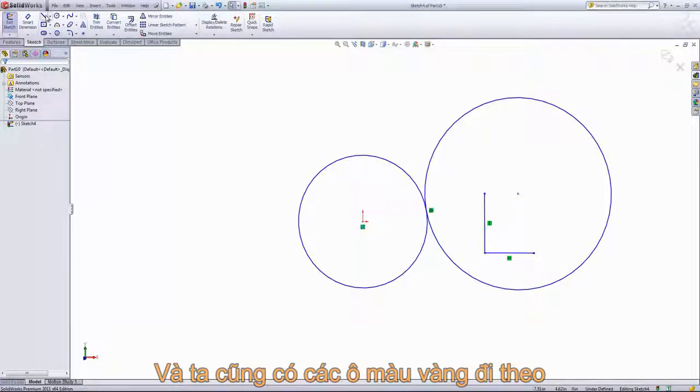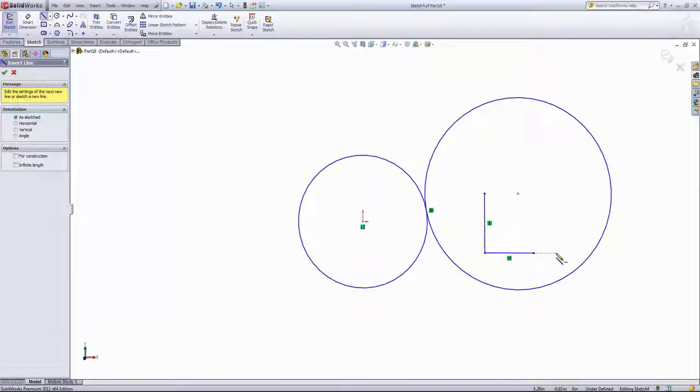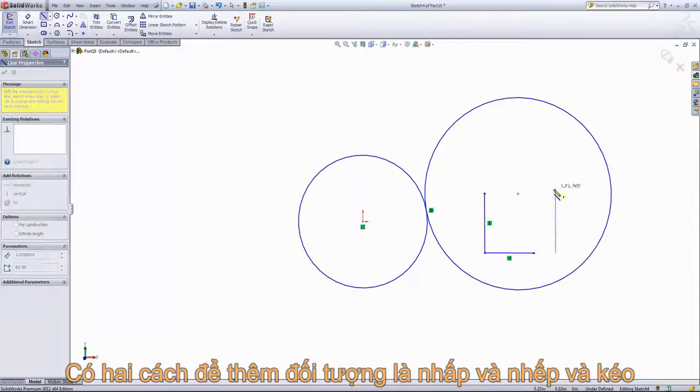So keep that in mind when working with the sketch entities. If you see a white box, it's just showing that it is within the position to be in that relation. Whereas if you see that yellow box, once again, it's indicating that it's going to add that relation.